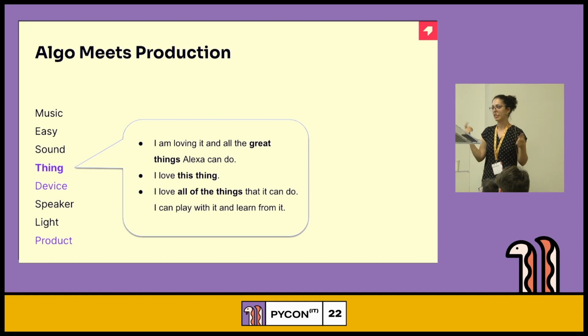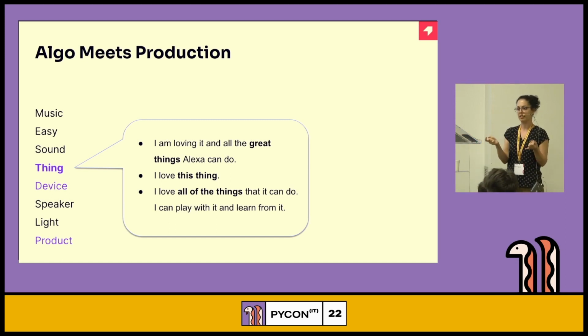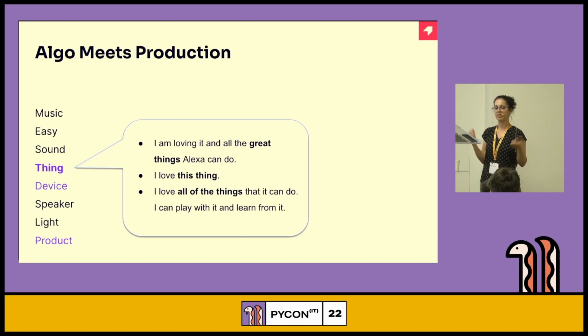So the nouns, I sort of assumed that nouns have to make good themes, and that's not right. So thing is obviously a noun, and it doesn't mean anything. It's not a good theme. And so do device and product. I don't want to see those themes. Obviously, people are reviewing the device, so they're mentioning it, but they're nouns and they make bad themes. So one of my assumptions was wrong, and I tested it over the training set. It was right, but in production, it's not right.